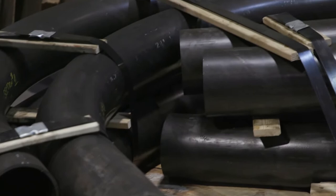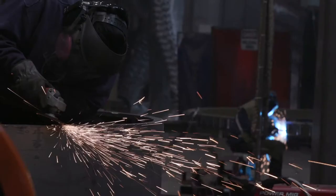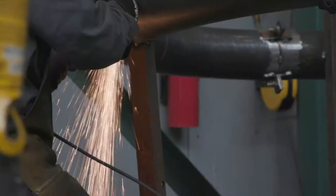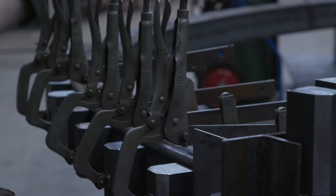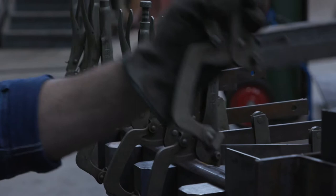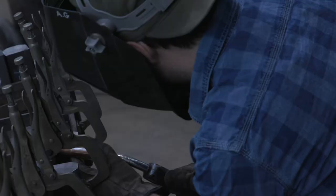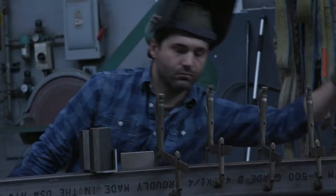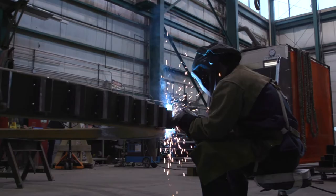Taking a three-inch sprocket to a three-foot sprocket was a challenge. We simplified that form as well. It turned into a series of plates surrounding a piece of tubing, and that took a lot of welding and parts being put together. The layout of the teeth on the larger gear elements — each tooth was cut and machined. We basically made a little spacing jig, laid out probably five or six at a time, clamped on, welded on, and then moved our way around until it was finished.